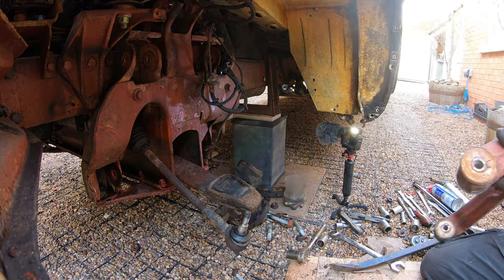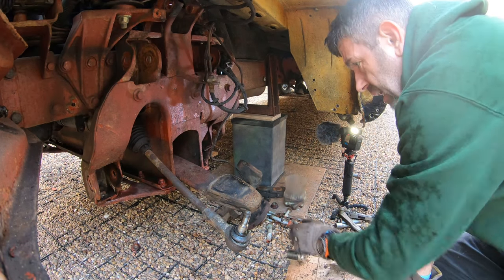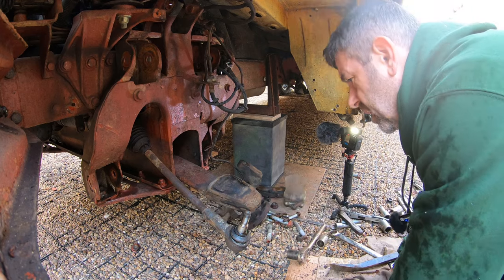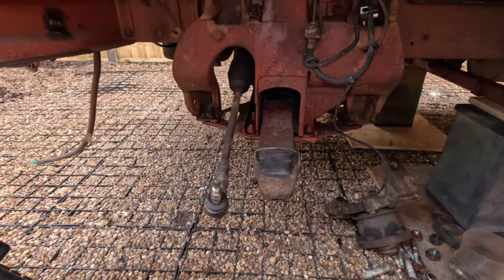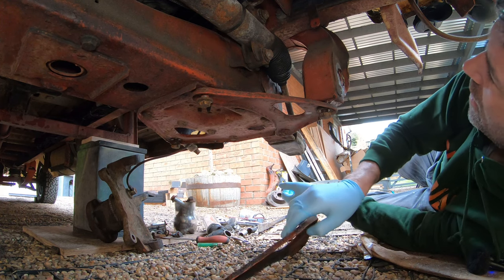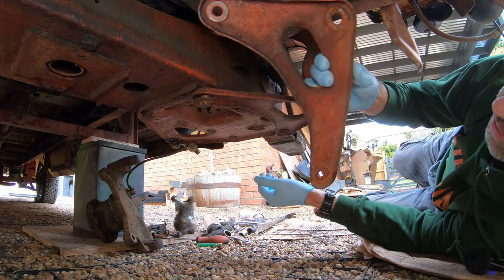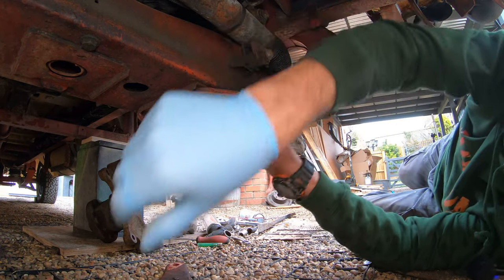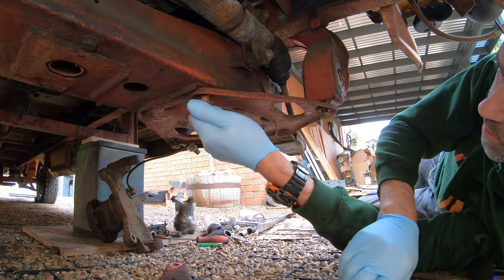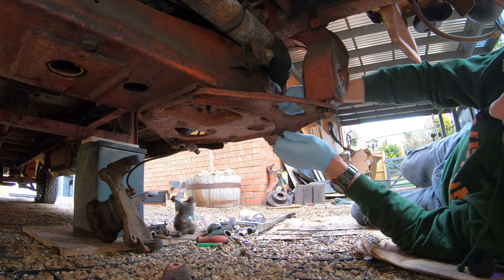There we have it. Throw it over there somewhere. Exposing the transverse leaf spring. We are going to move on to the underside, and underneath here is a boomerang plate, just like that. There's a 16mm headed bolt here and here.